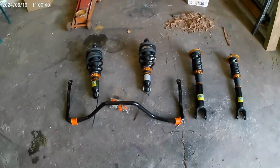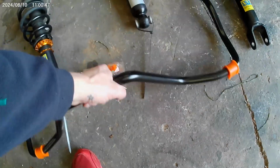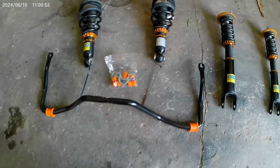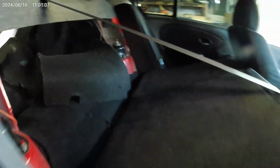It's only me working today, so it's just gonna take me time. Start with the back first. Put these back in, and fit up this new sway bar link. It should tighten it up a bit. Yeah, just gotta come in here, get these. Undo these shocks.